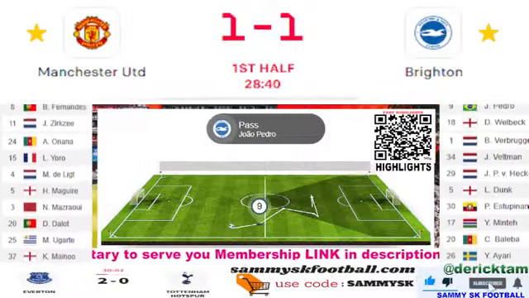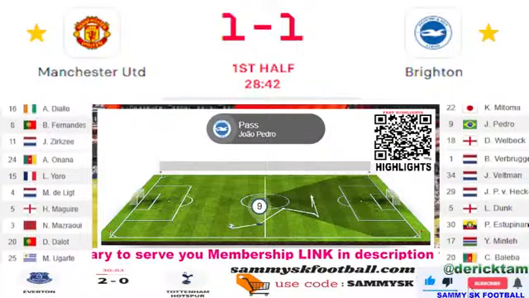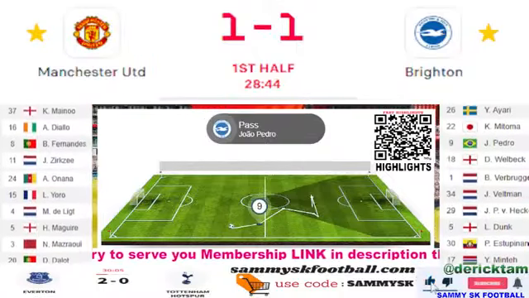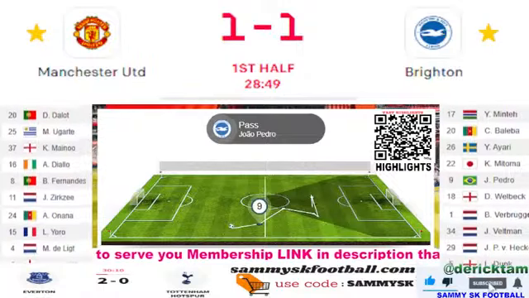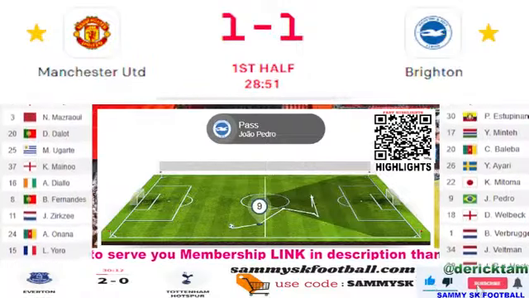Ugarte, definite foul. Estupiñán swerved infield. Ugarte got there late, has brought him down. And that is a free kick. And Estupiñán, I think, holding his leg, might have been winded as well. Landed really heavily on the floor there.